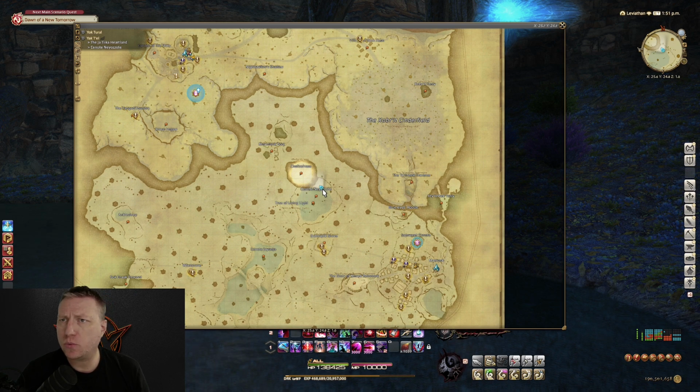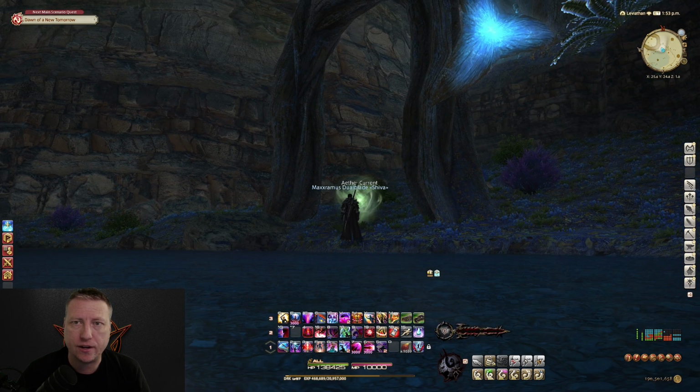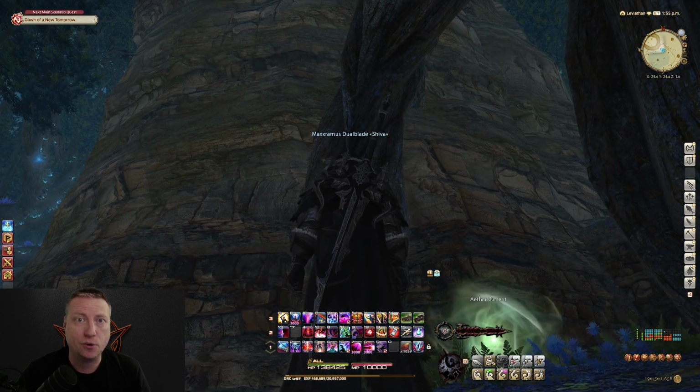Aether Current number 7 is in the central part of this area. It's around X25 Y24, and if you zoom in a little bit, there's a lake right here next to this giant stone pillar, and it's on the northern bank of this lake next to this weird looking tree. There's a lake behind me, and then there's a stone pillar right next to it.